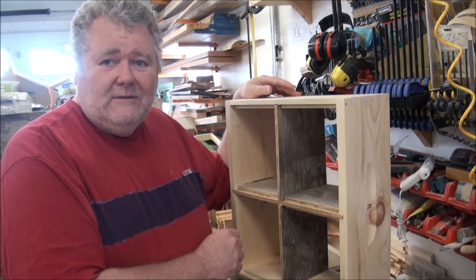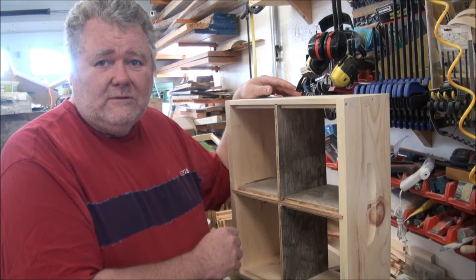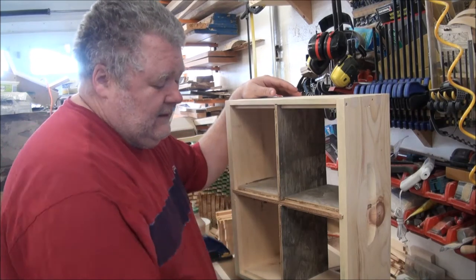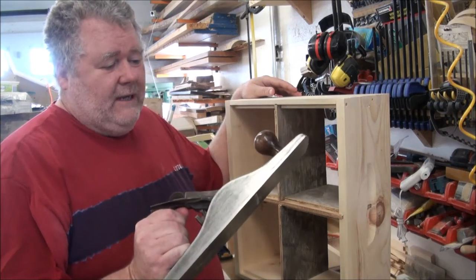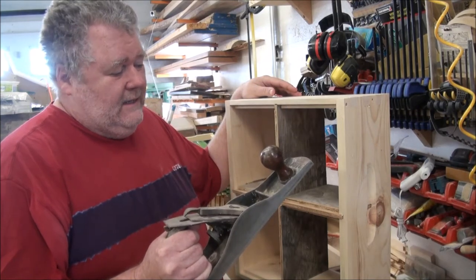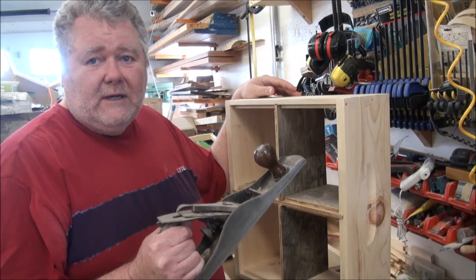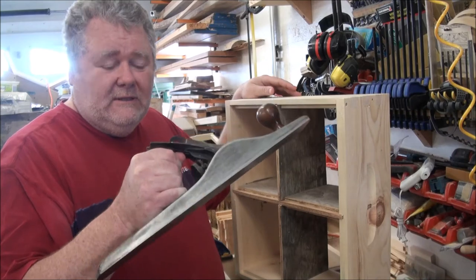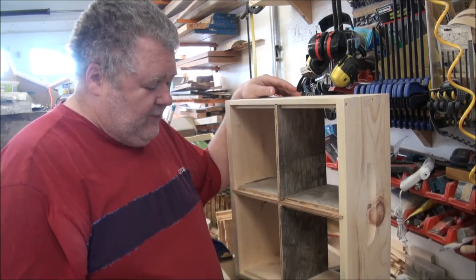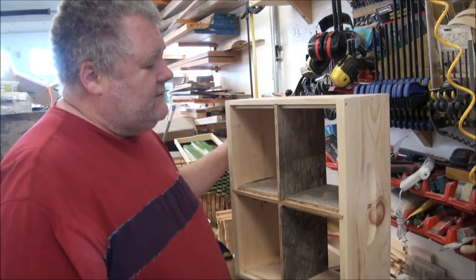Sometimes you need to just approach things in an old school way. I've got a good old number 6 Stanley planer here. And that's just really doing the trick. It's a nice long one, so it's making a nice flat surface. And so we're just going to pare away at these, kind of show you how this is going.